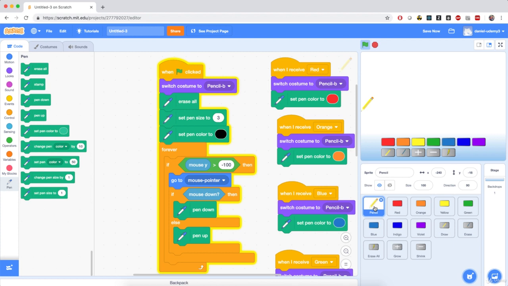We have a fully functional paint and draw application that you created from absolute scratch. And I'm very proud of you and what you've learned here. So you created your own sprites, you learned about the pen tool, you made it follow your mouse with just a tiny little script, and very importantly, you've learned that sprites can broadcast and can receive messages and be programmed to react to them. This is something that we'll use throughout the rest of the course, and all the complex games that we'll create will rely on messages.